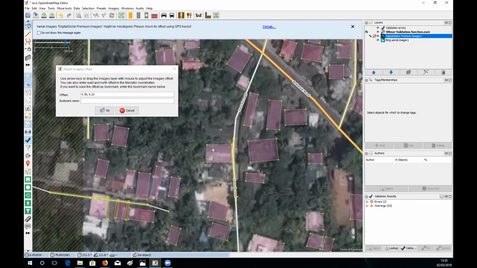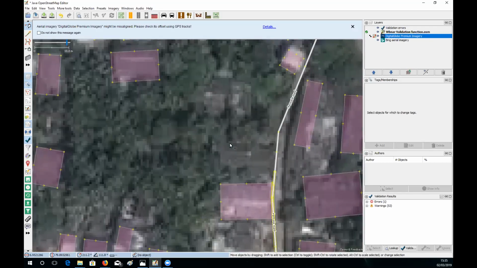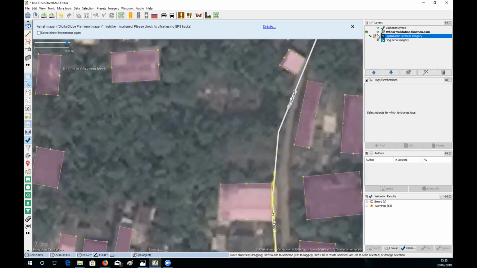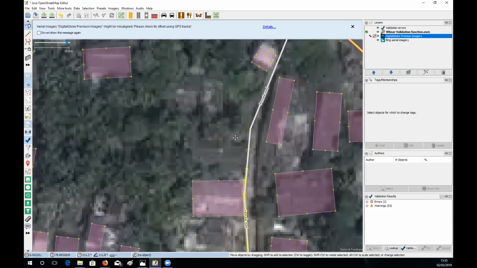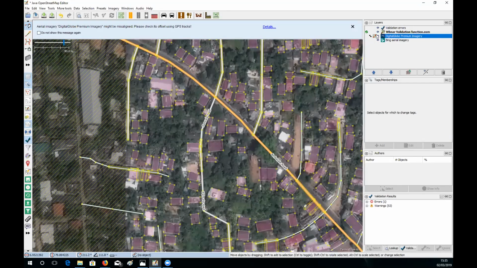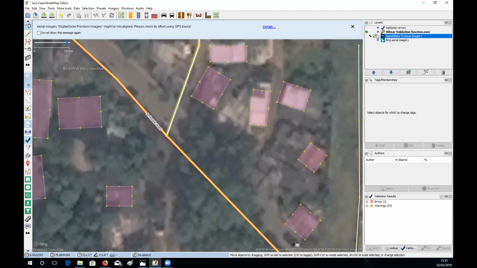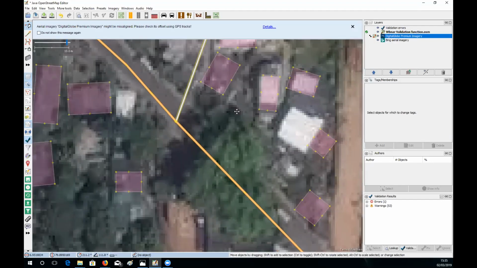I'm using this building as a guide, and I press OK. Now I can see that there's possibly a new building in here that is not on Bing. I can see that there's a difference here, and that Bing was incorrectly drawn because that shows up clearly there.